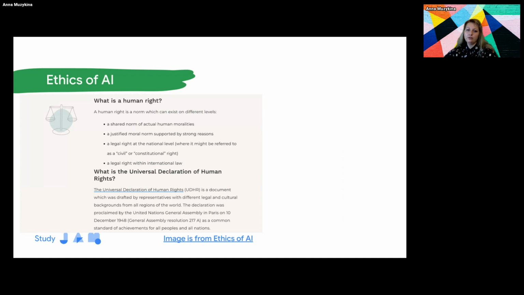Of course, it's not always a simple matter. Sometimes rights can conflict. For example, the right to life might take precedence over the right to privacy in certain situations. Right now, we are seeing a lot of focus on privacy and security, and rightly so. But we need to think about the broader picture. How is AI affecting other rights, like the right to education, work, or fair trials?